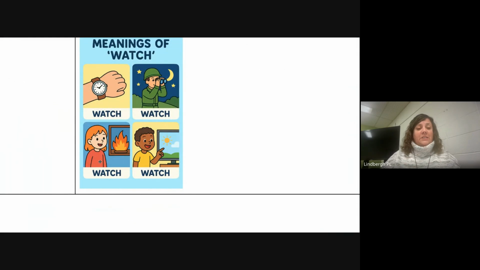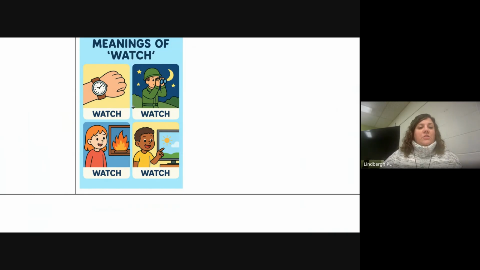I don't know that she necessarily should be smiling when she's watching the fire. I would probably point out that if you're watching something burn, you might be more startled than happy. But it gave me a very clear, concrete, quick visual to show to kids, this is the word watch. There are 4 different ways you might hear this word used. You might watch TV. You might wear a watch on your wrist to tell the time. Someone like a soldier might be on the night watch to make sure everyone stays safe, and you may have to watch out for something that might hurt you.